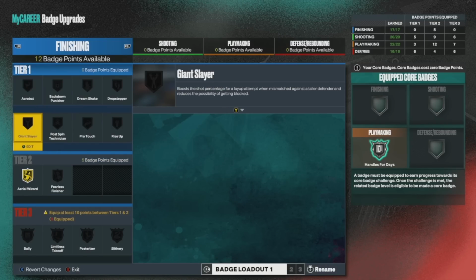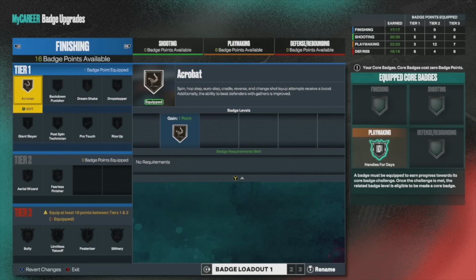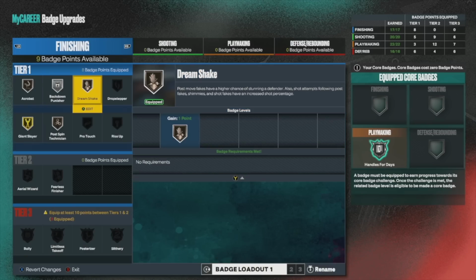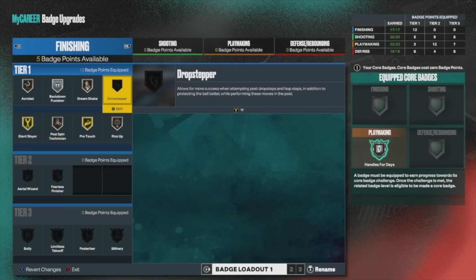Now let's say we take that out here, max that out, max this out, max that out. I'm just putting on stuff just to use up the points, for me not to have the available points when I'm all said and done.